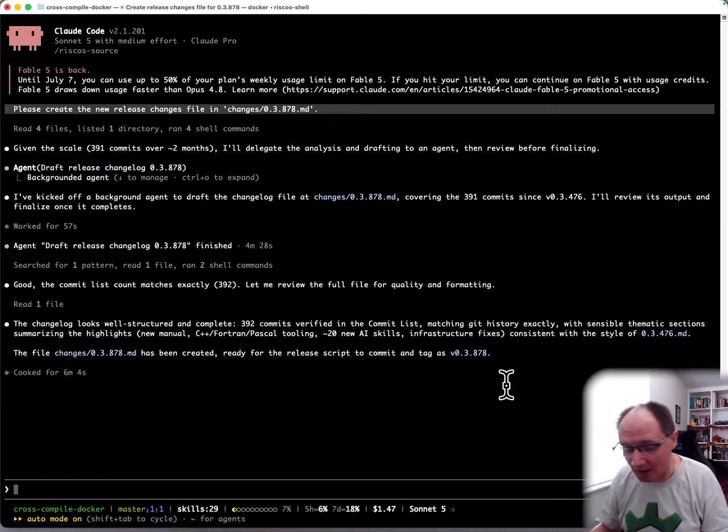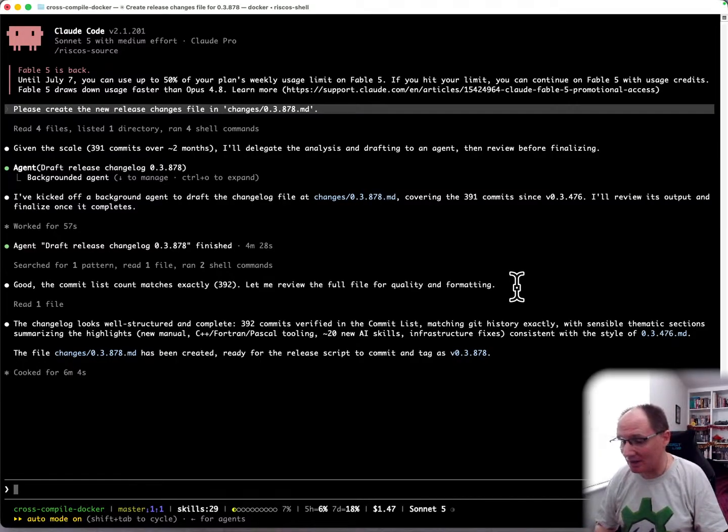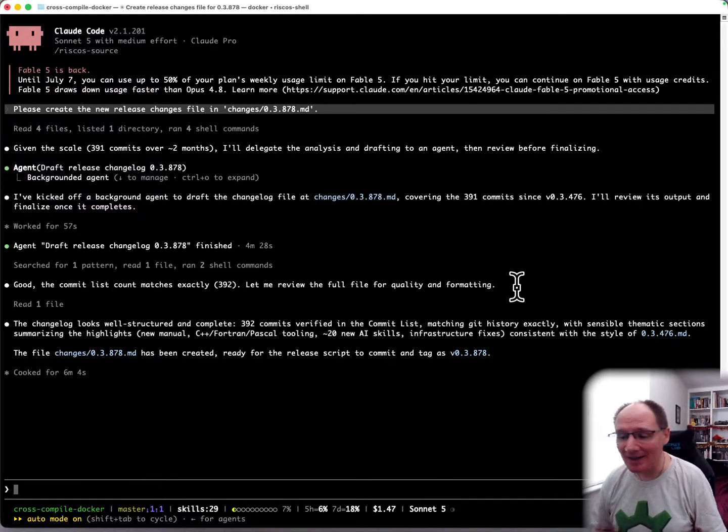It's different. So you can get better structure. If you can afford to use the Max plan, then that's cool. But I can't. And a lot of the thing about using AI is that you need to understand what's happening, and it needs to be understandable to others. So that's the real thing.